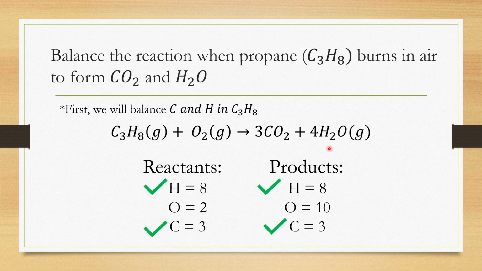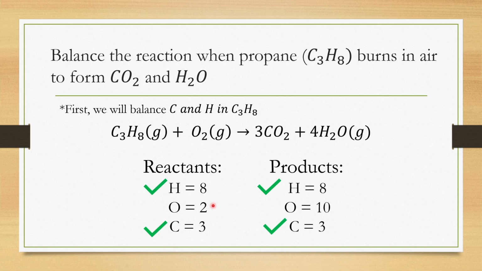And for carbon, we did a similar thing where carbon just has a 1 as the subscript. Since we have 3 molecules of CO2, we now have 3 carbon atoms. As we can see, we now have the hydrogen and carbons balanced. Now we just need the oxygen to be balanced.